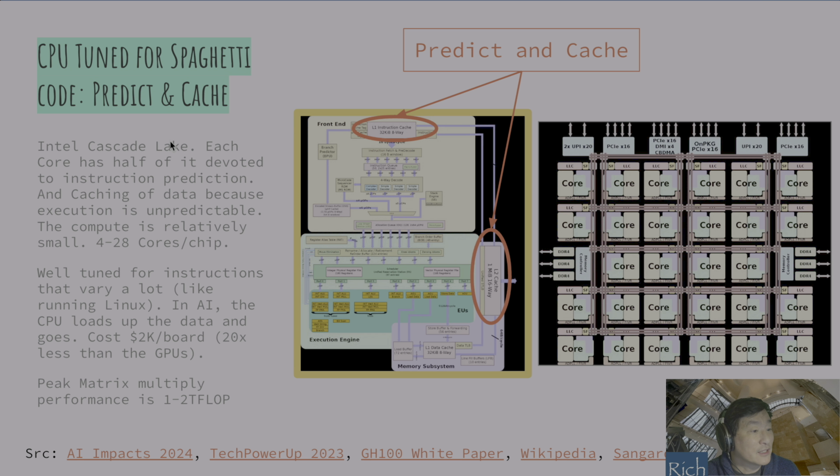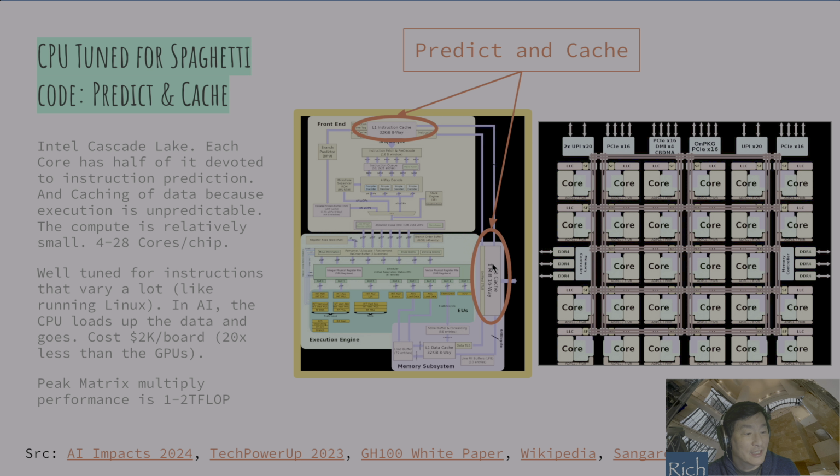Now, one of the ways to look at this is an example of an Intel Cascade Lake processor. And I know it's an eye chart, but one of the ways to look at it is it's pretty complicated, okay? So you see that there's this thing called a level 1 instruction cache. This thing is spending all its time trying to figure out where I'm going to go. Remember I had that if statement? It actually does what's called branch prediction, just trying to figure out what's going to happen next. And down here is a data cache. So there's literally half the chip devoted to predicting what's going to be next, filling the pipelines, figuring out what's going to happen. And then the actual execution happens down here.